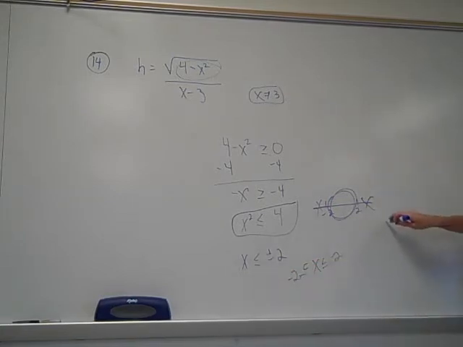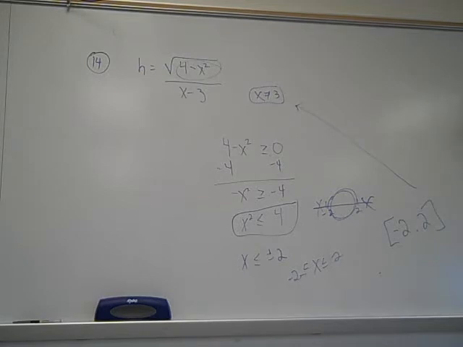And if I wrote that the domain way, I'd go negative 2 to 2 like that with the brackets. That x is allowed to equal both of them. It's going to be everything in between. And by the way, don't forget about the thing that we stated originally, that x can't be 3. But is 3 even in this interval? No. So I don't have to worry about it.